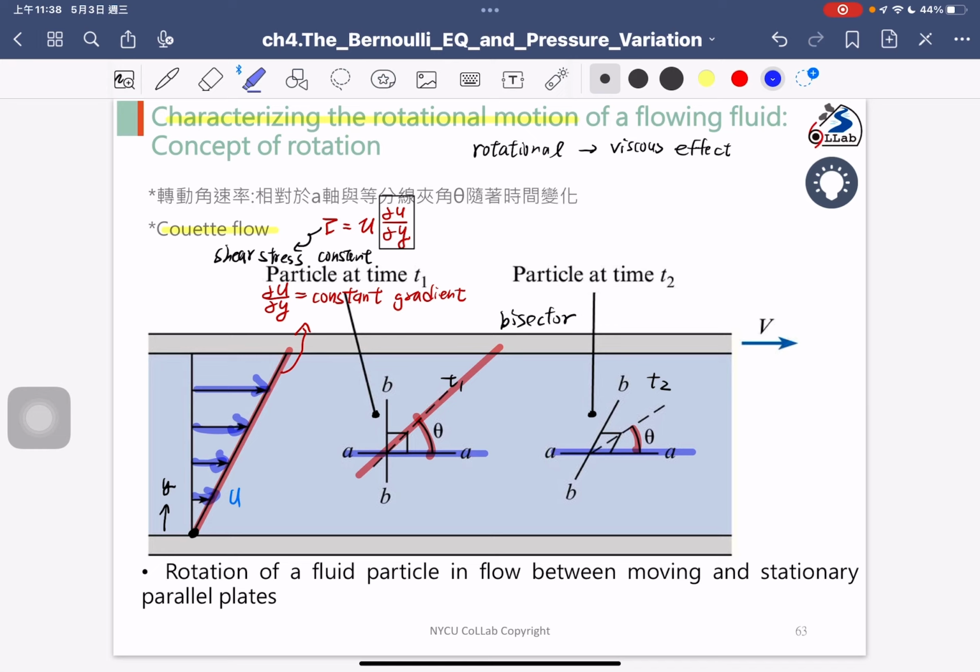So how can we quantify and define that the flow is rotational flow? We need to measure the theta angle first, and we identify the theta angle at different time points. And then we can say, okay, the theta angle changes with different time points, and we call that rotational flow. Okay, a little bit complicated. And next week, I will teach you how to compute the theta angle.